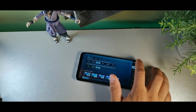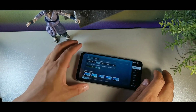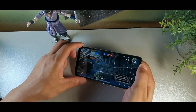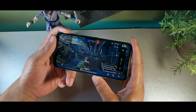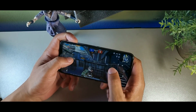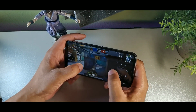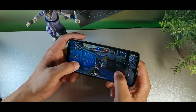So I like that this device performs on high graphics at a high frame rate, HD as well. And I also do like that it has a fingerprint sensor, facial recognition. It also does have movement from your internal storage to your SD card as well, so you could do that. You know, the build quality is really good. It's got that metal design to it, which I really do like.